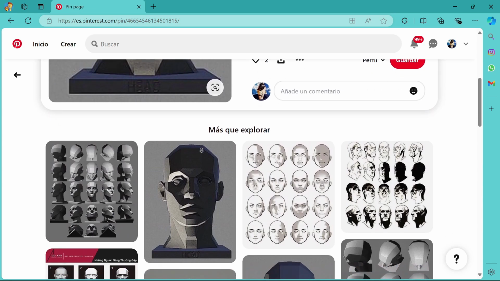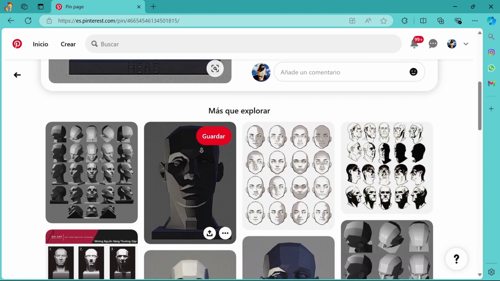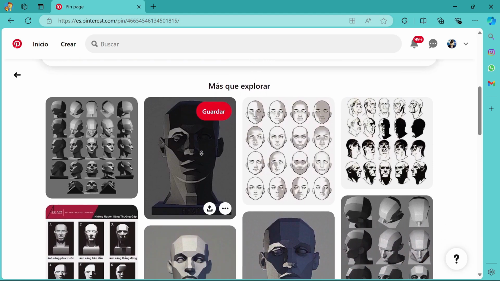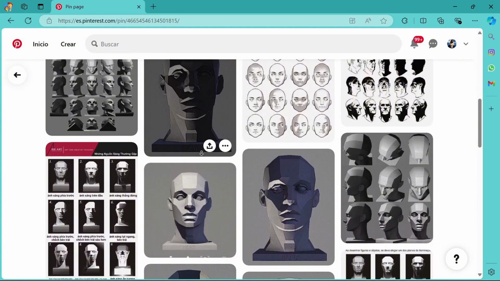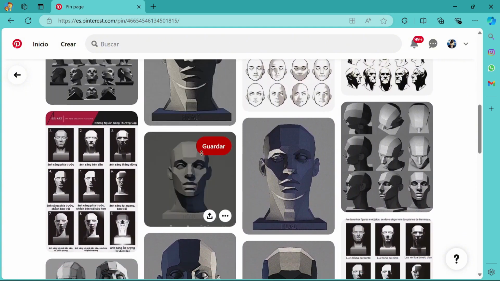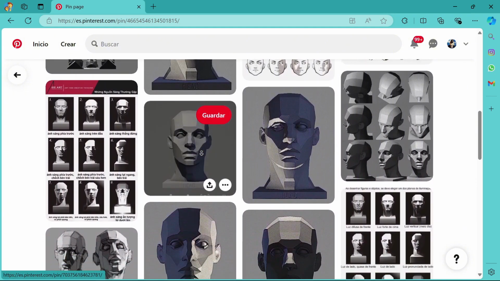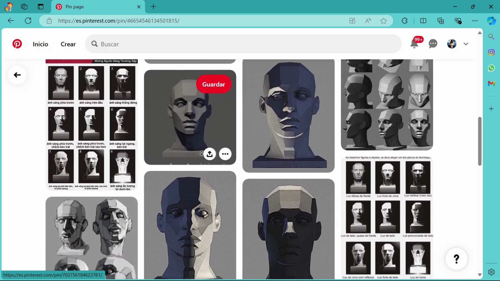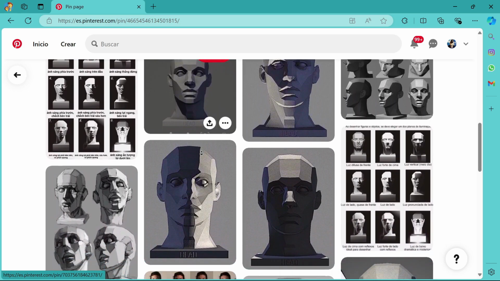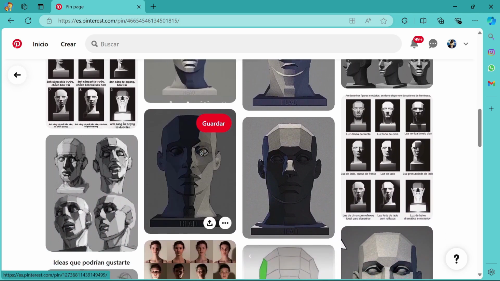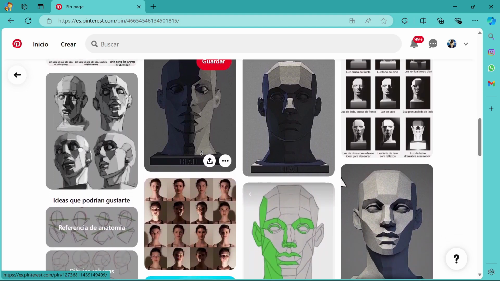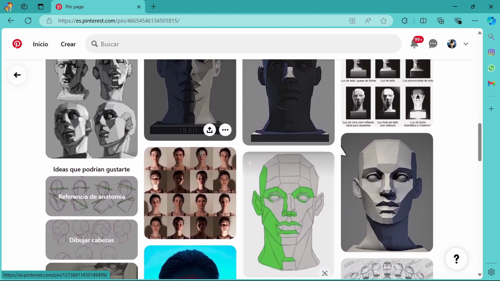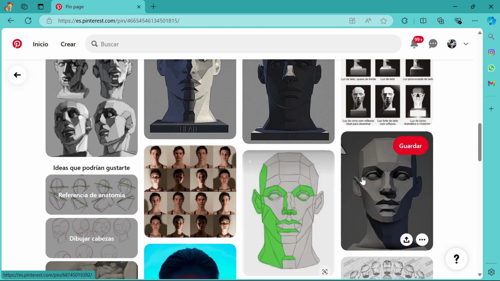In this case, I am looking for pictures to use purely as an anatomical reference, so the style and the artistic quality of the image are not that important. When I'm trying to find anatomy references, I try to find something close to the idea I have in mind, in terms of proportions and style, but also something simple and with clear lines if possible, so it is easier for me to understand the shapes and volumes.